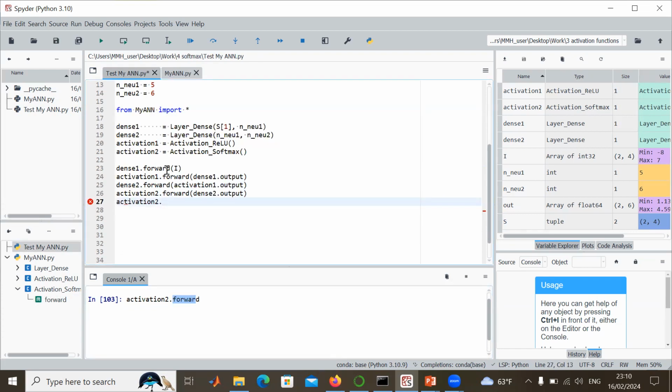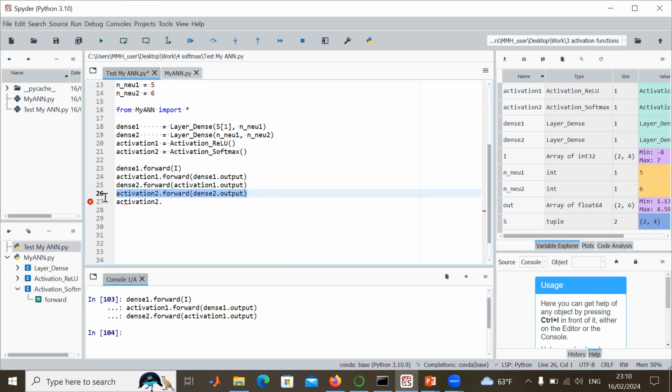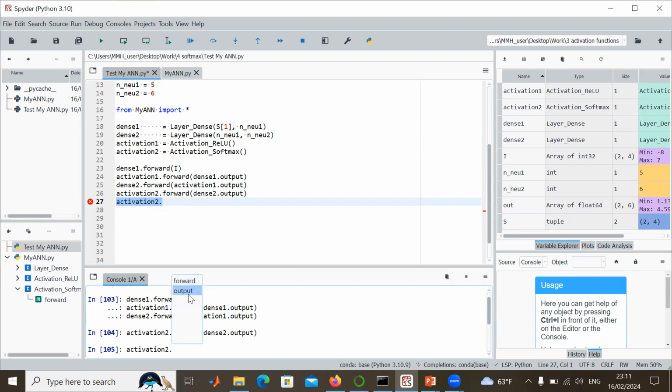So let's do that. Just run this here first because we know that works already. All right, and then it creates an output and we feed it into the activation. And now it should create an output. So now we should actually see that. We can go back to our console, use the autocomplete, and now we have the output.